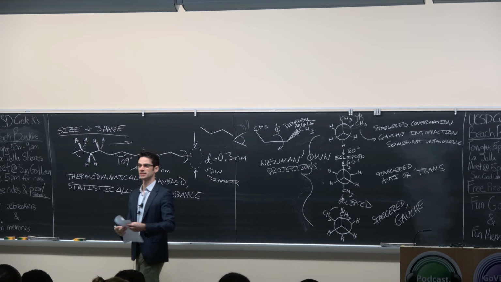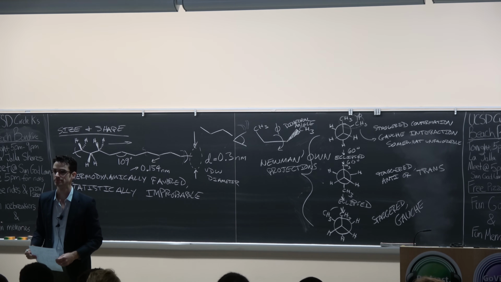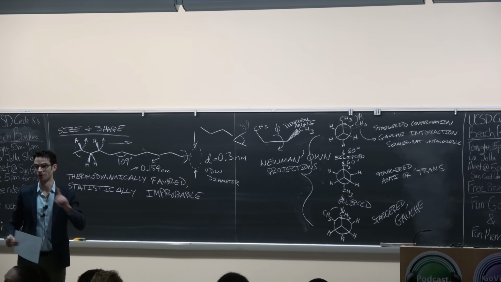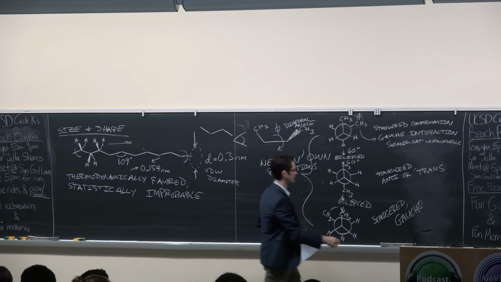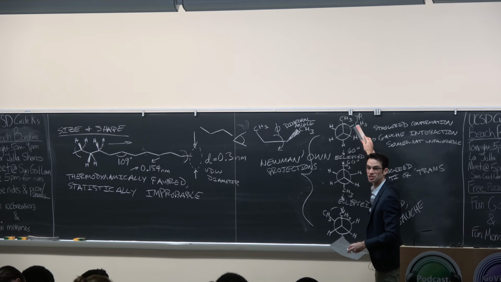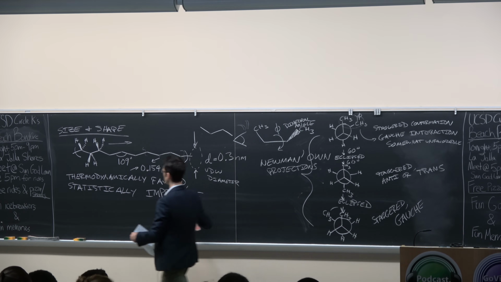Yep. I'm just trying to understand. It's pretty clear why the eclipsed conformations are unfavorable, but I noticed you didn't even consider one where the methyl groups are eclipsing each other. Is that because it's so unfavorable that it never eclipses? Oh, we're going to draw that one. Yes. So what I'm going to do is represent the potential energy landscape of all of these conformations on a plot.